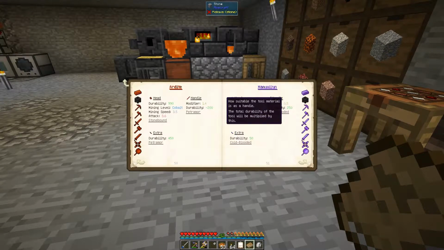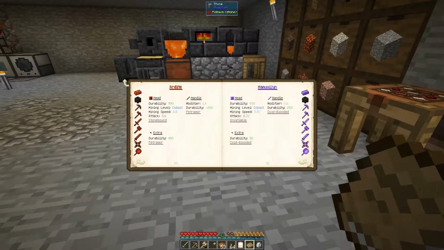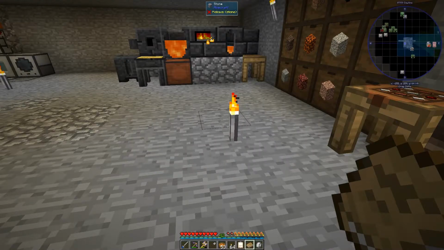Now the modifiers 0.5. So you kind of get into the math here, and you have to kind of figure out which one's better based on the modifier versus the durability. But for now, this is actually a pretty good handle. It also gets me cold-blooded, which for the sword increases damage to the target at full health. So you do much more damage to full health targets. And so what we're going to do is replace our steel head and get insatiable, and then we're going to replace our handle on our sword.